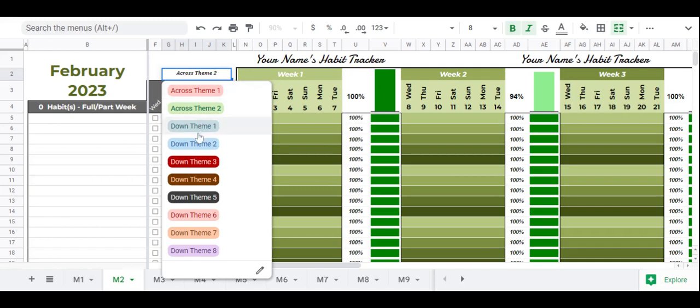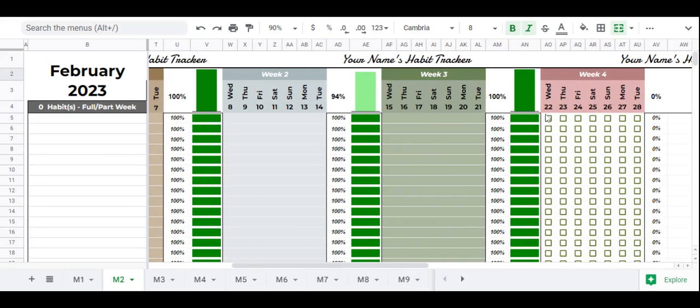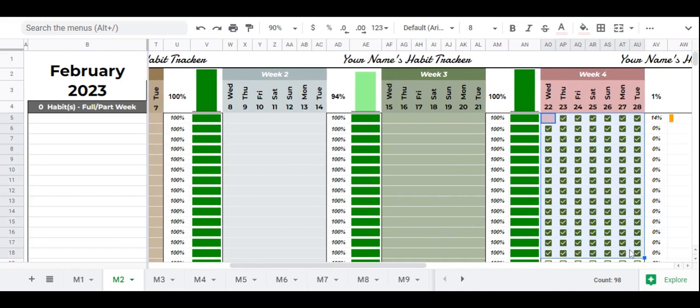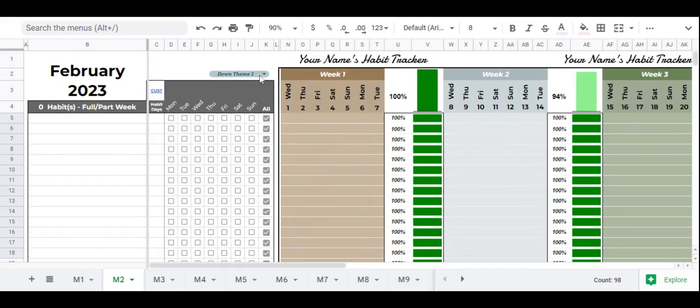And then down themes. So down theme 1, when I say down theme, everything is the same shade going down. So let's highlight, tick these ones across here. And so that's the sort of pattern you get. Down theme 2. Down theme 3.